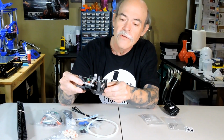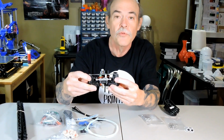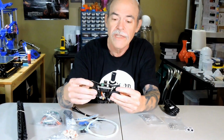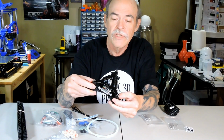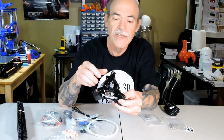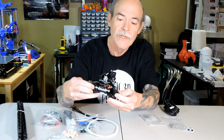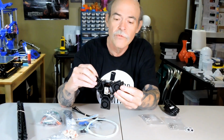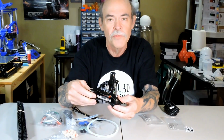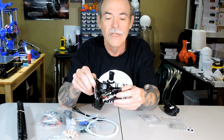And you can see really all of the craftsmanship that's gone into this. And this is not 3D printed, by the way. This is injection molded. So they did not spare any money building these components. The hot end is their design, which they have got years of experience in doing. That's just a really nicely built piece. I just can't wait to do some prints with this. I've seen some pictures, been impressed, but obviously I want to do it myself.